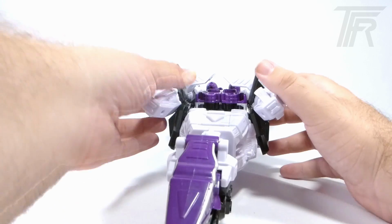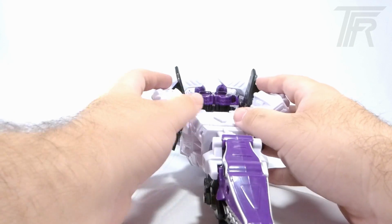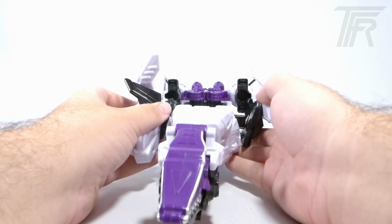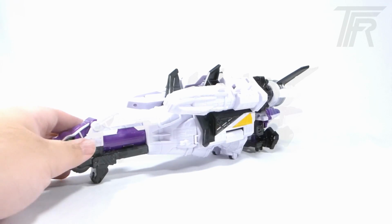One unfortunate thing is right here. This is very loose compared to this side, which is a little bit more firm. This is loose. These connector pieces are also very loose. So I'm having a couple issues when transforming it, of stuff popping off really easy. A lot easier than other Megazords.